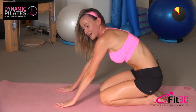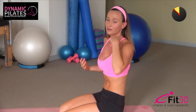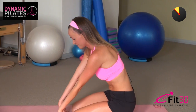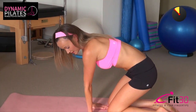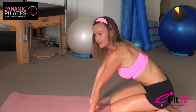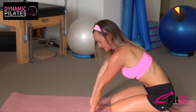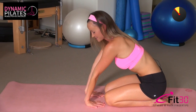Great, we're just going to come up now and we'll just do a little stretch to release through the wrists, because we've done quite a lot of work on our wrists today. So we're just going to place the hands out in front with the fingers facing in towards the body on our knees, and we're just going to gently sit back as far as we can to just give ourselves a nice stretch through the front of those wrists, to pay them some love after all that hard work. Just hold here for a few breaths.